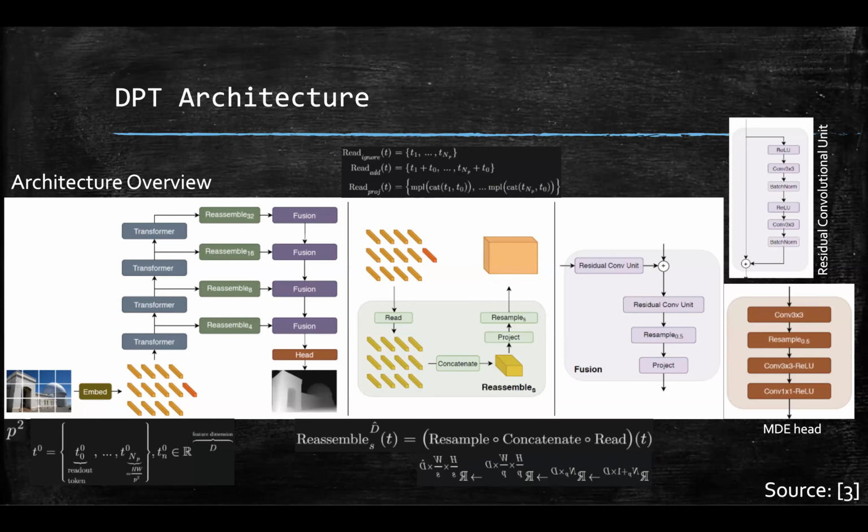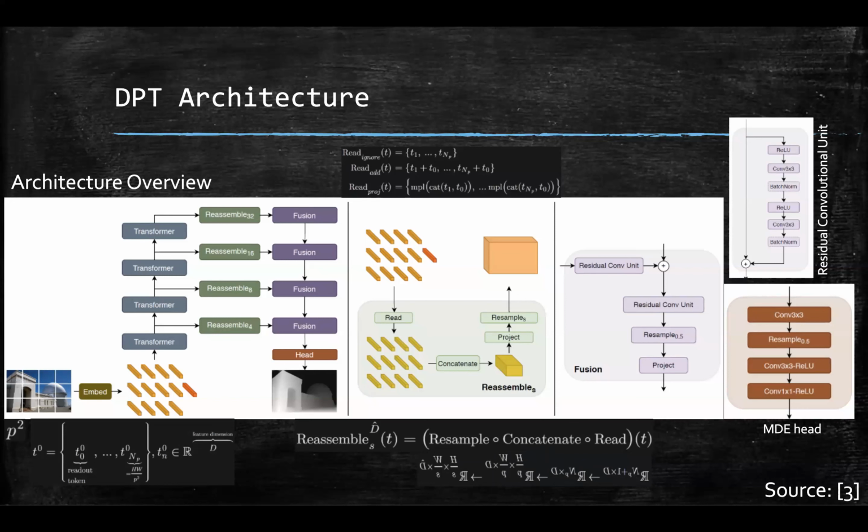the concatenate function serves the purpose of reshaping these NP tokens into an image-like representation. So this is where the magic happens. It uses information of the initial patch position to place each token according to those positions. You can see that transformation here. First we have R^(NP+1)×D, then R^(NP×D), and then we have something that looks like an image using this concatenate function. Then the resample function spatially resamples the representation with a few convolutional layers.